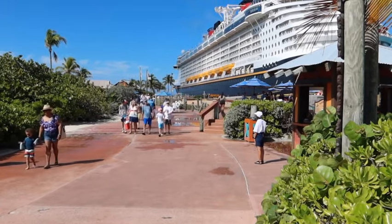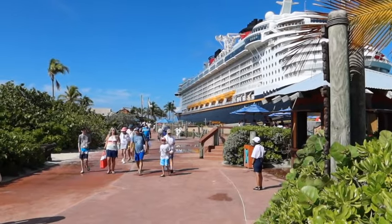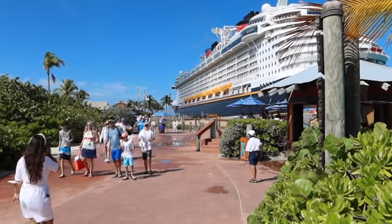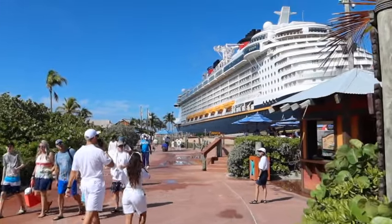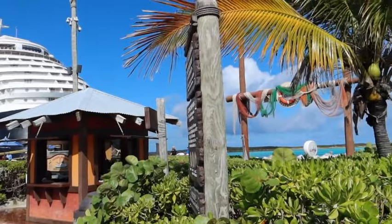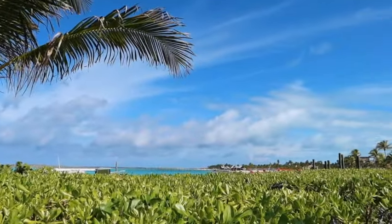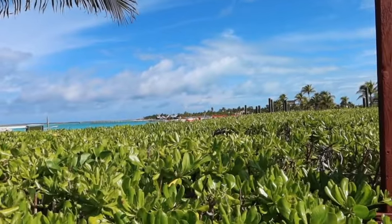As you see everybody else coming in, there are several different photo opportunities. So make sure that if that's something that you want to get, you might want to try and get those ahead of time, like as you're coming in, because you might have some island hair after you've been out in the water for a little bit. Otherwise, you can stop as you're coming back onto the ship and take your photos then.